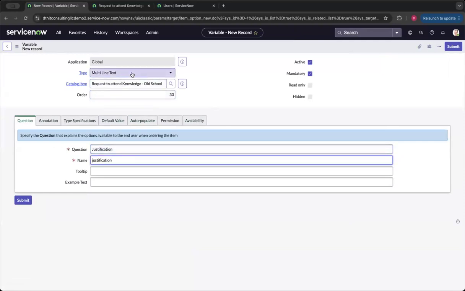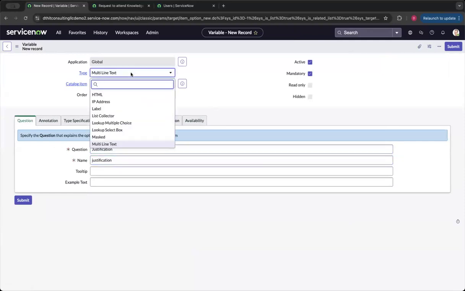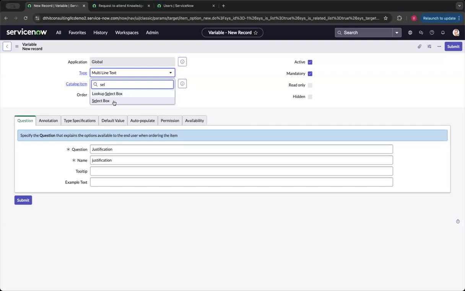Now, just looking at the types really quickly, they have multiple here that you can utilize. I won't go over every one of them, but some of the main ones are a reference. We have what we call a select box, which is another one that you'll see a lot of. Select box is a drop down. Don't ask me why they don't call it drop down. They call it select box. Reference is like what we said that we requested for in the manager, looking at a table to select a value. And then multi-line text is basically a big text box, okay?